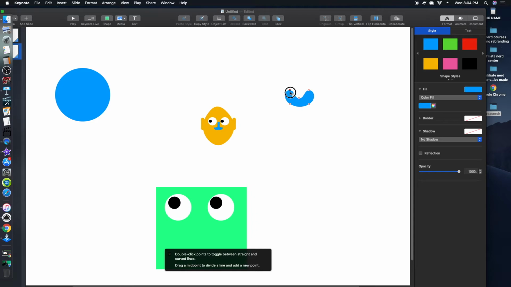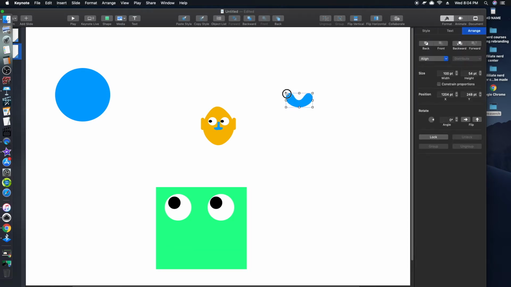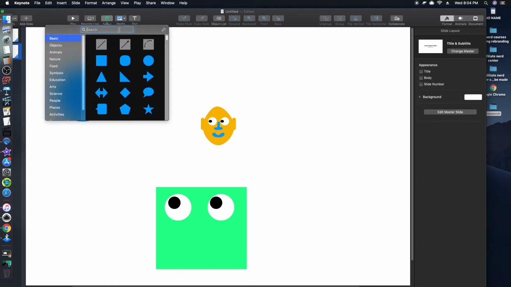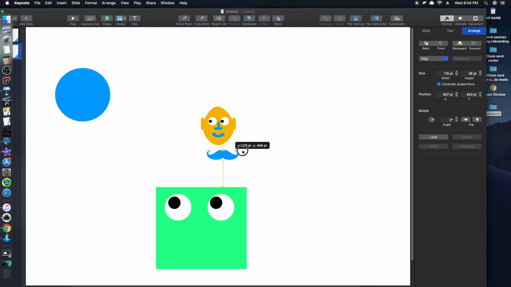And you can do this with any shape you want. Doesn't matter. All right, maybe my guy needs a mustache. If you're looking for particular shapes and what they have in shapes, so I want a mustache. Or maybe there's a beard. I don't know. I never typed in beard. There's not. Of course there's not. All right, mustache. There it is right there. Click on that. Bring this over here.